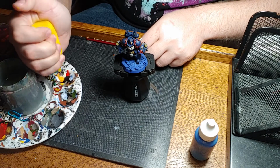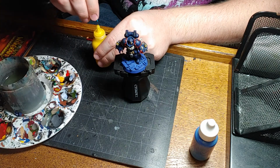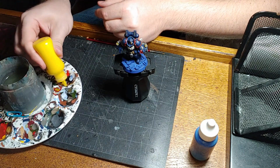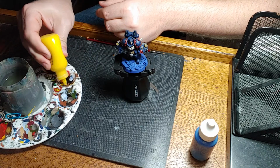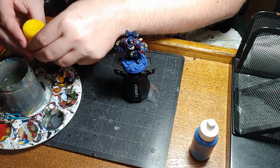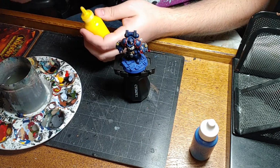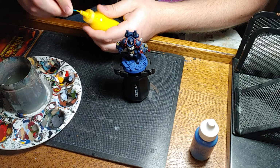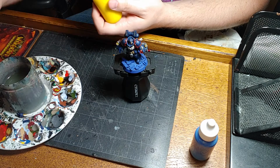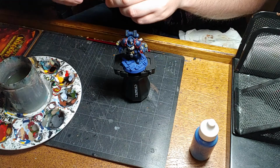Are you serious? This is so embarrassing. I know this is just going to explode everywhere too. God dang it. So, I guess this is a valuable lesson on how to clean it out. There we go. That's all we needed, a single drop.